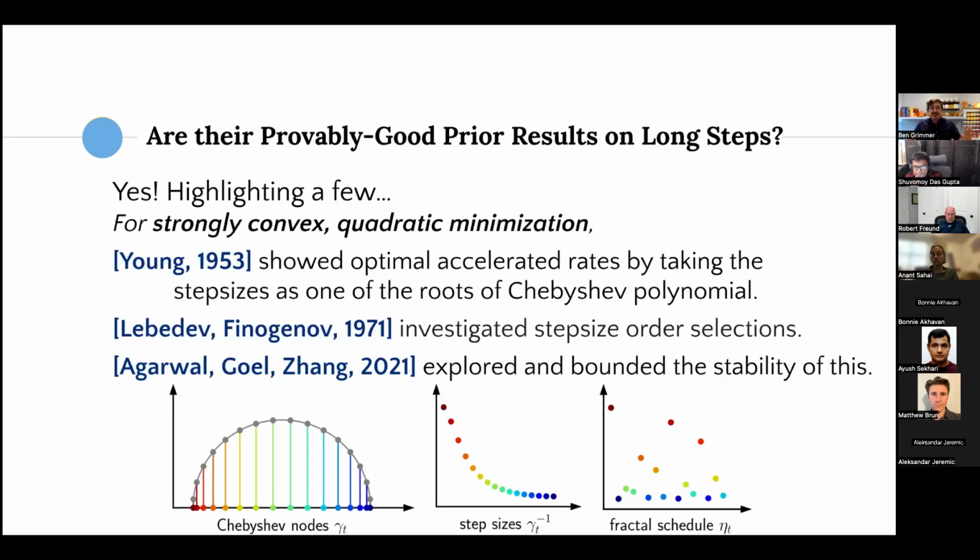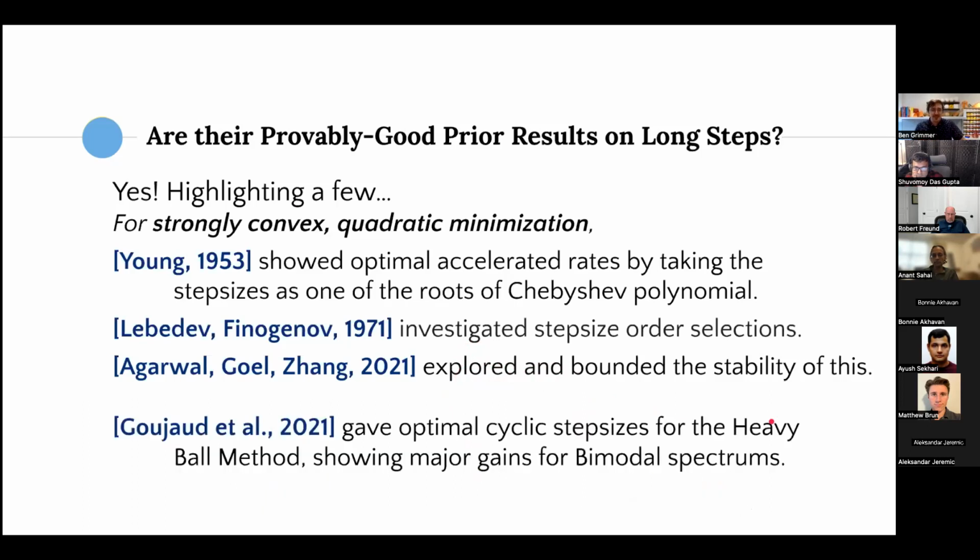So that theory has now been explored for quite a while. And there's lots of work being done more recently on bounding the stability of that. So one more paper here doing strongly convex quadratic problems, Goujaud et al., gave optimal cyclic kind of patterns if you were doing a heavy ball method. So a different kind of acceleration. And that, very strangely to me, needed a kind of bimodal spectrum. So not only are you strongly convex, so your spectrum is positive, but your spectrum also splits into two disjoint intervals that are far away from each other. So there are some interesting things looking at other algorithms with cyclic kind of step size policies as well, but that gets beyond what we have time for today.